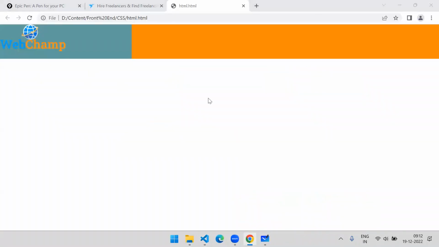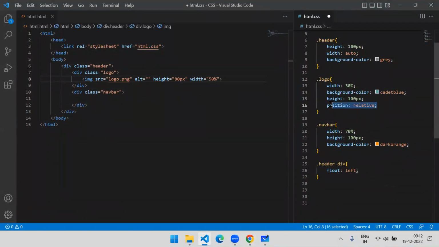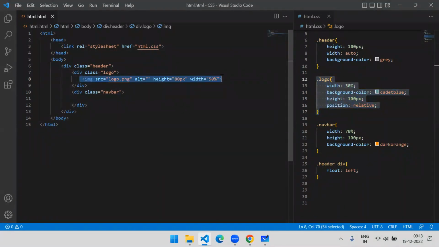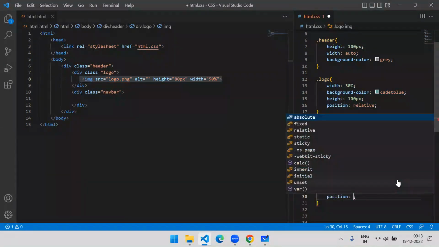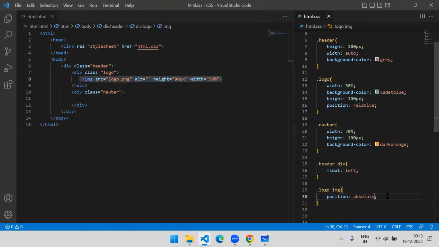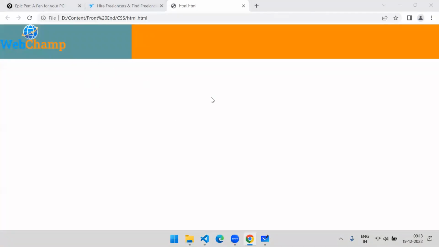Okay, and it is fine now. It is 80 pixel and all. So here I have declared position relative. Now when we declare the image as position absolute, so the logo space image, I will say position absolute. If I do not declare the parent as relative, it will take the properties from the entire page. And it will not work relative to its parent.